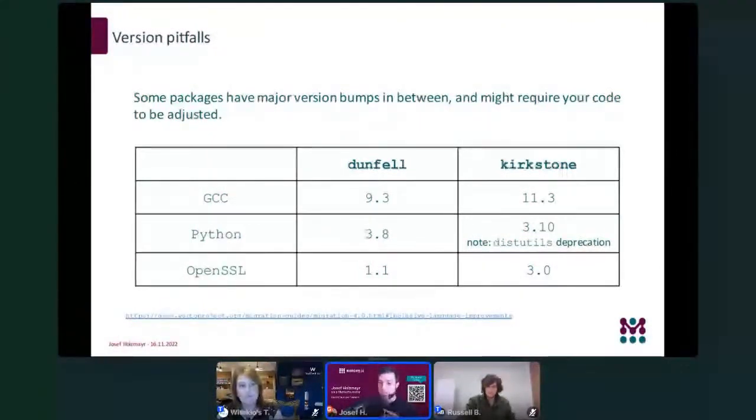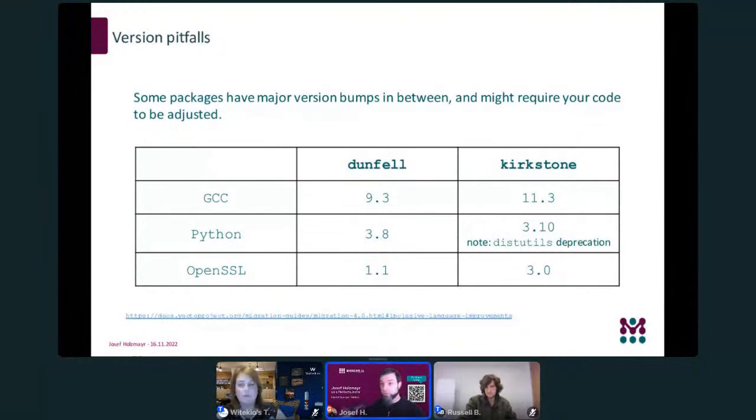And if your code happens to do something that was not triggering a warning earlier, but does now, you might run into problems here. This is just an example. There are other corner cases too. So be aware of the fact that the toolchain changes, and this might change your actual build behavior.